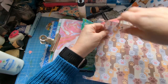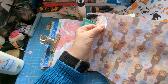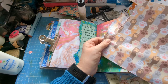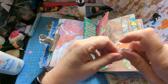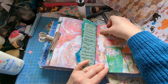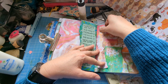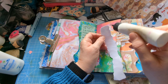I've got these. I mean, I've used some in this already, but I put cats galore on the last one. It's difficult to tear. I think that's quite heavyweight paper. So that could be stuck there, couldn't it? Or here. No, let's have it there because then people could, it might be easier to write there or put something there. I'm going to try and get all to the edge.